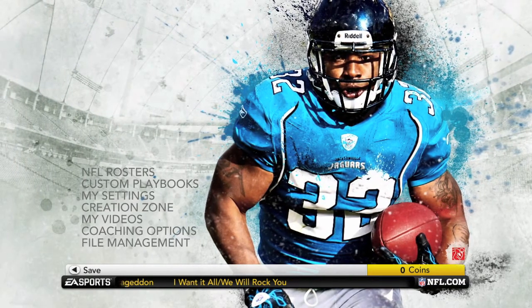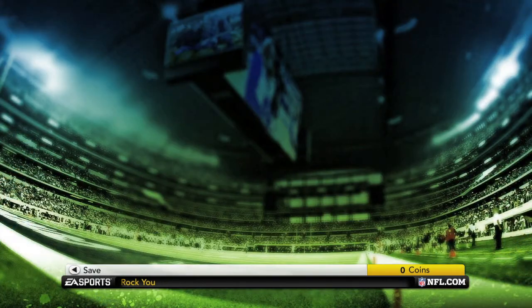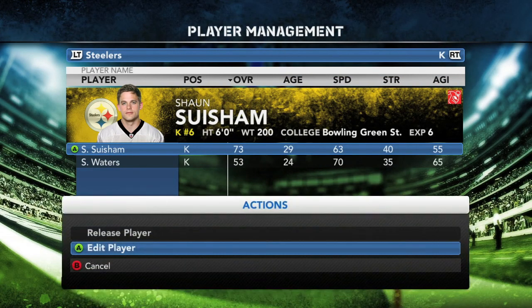To make this easier, you want to go into My Madden, go into NFL Rosters and Player Management. Then you want to go to your team, and you want to hit right trigger and go to K. K stands for kicker, obviously.